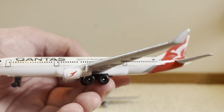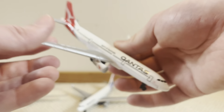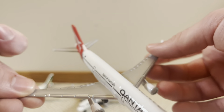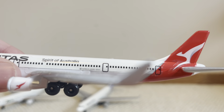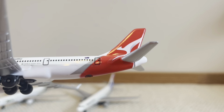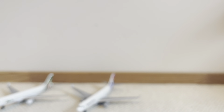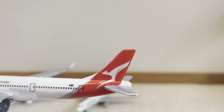The engines have the kangaroo on them, which is really cool looking, and it's got the Spirit of Australia text. The fact that this plane has stickers but in such good quality is something I really love and appreciate — they're put on there really well. There's great detail down here that says Airbus A330-300, which is so cool. At the back, the Australian flag is there, no registration, but there are still tons of details. That gray line and the tail with the kangaroo look really really good. It's a great model and it's pretty rare.